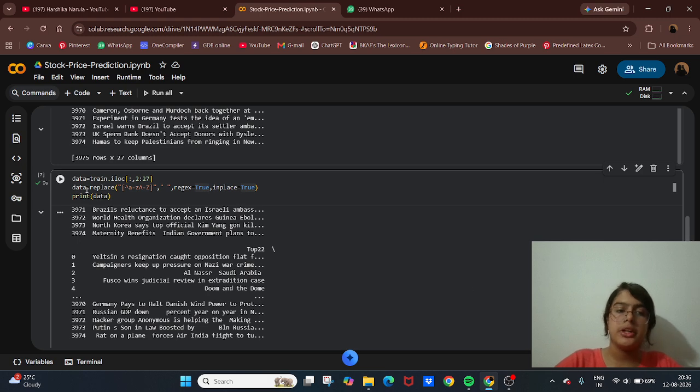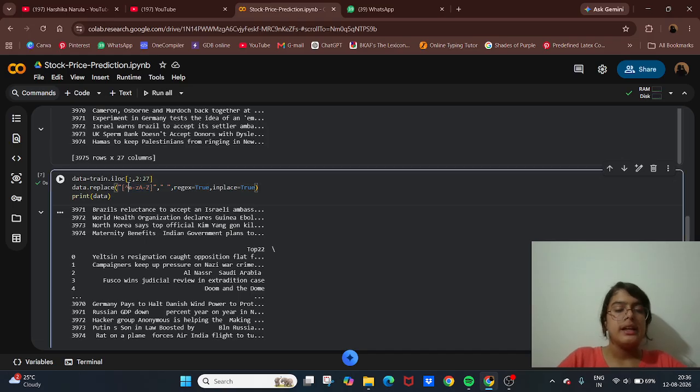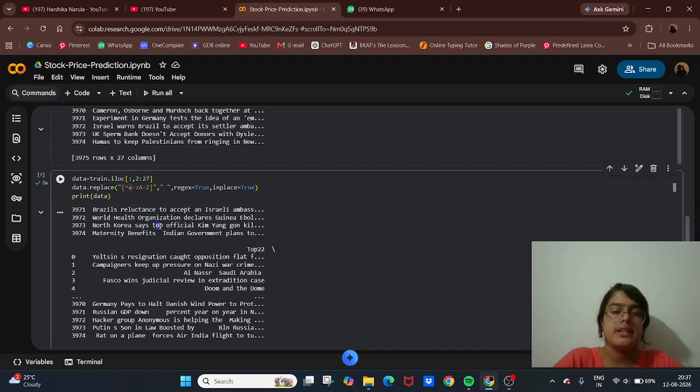Now it is very important to put the caret sign and you cannot put any other punctuation in this. Python is very case sensitive, so you need to make sure of that. And the caret sign is really important. If you don't put the caret sign, it will basically change everything. It will take out all these letters and convert them into space, and you'll only be left with punctuation.